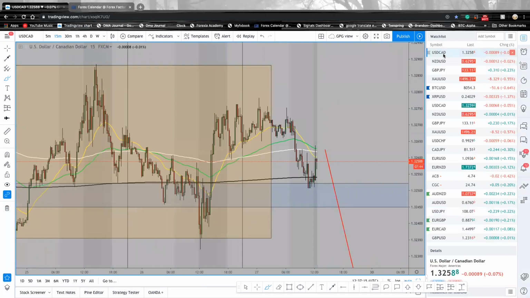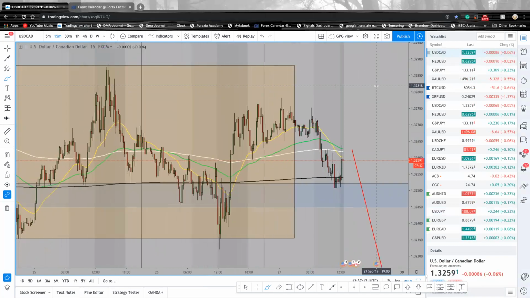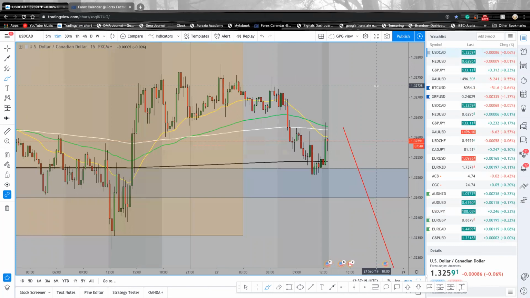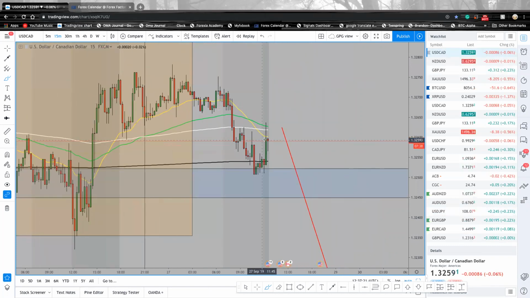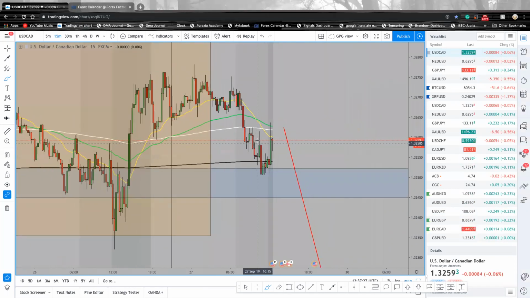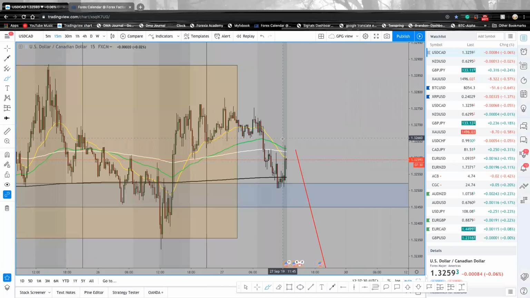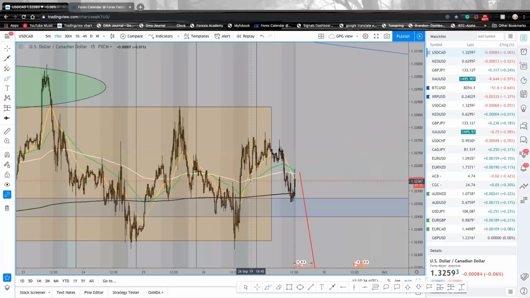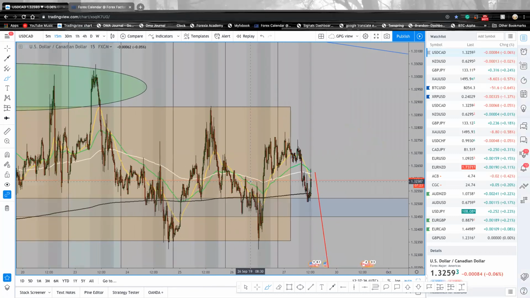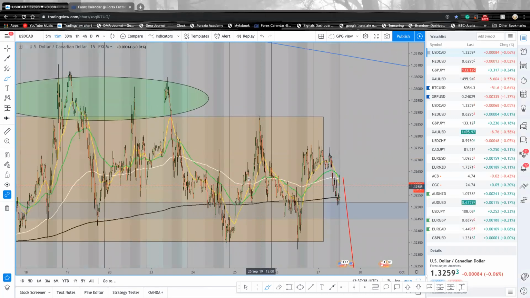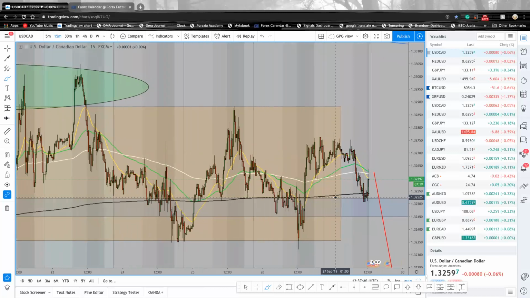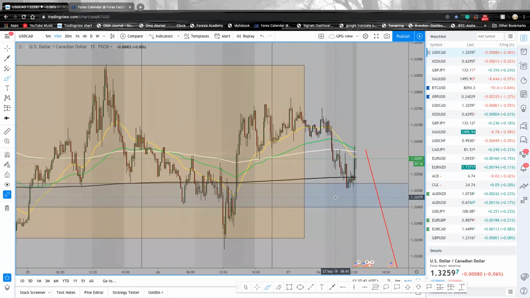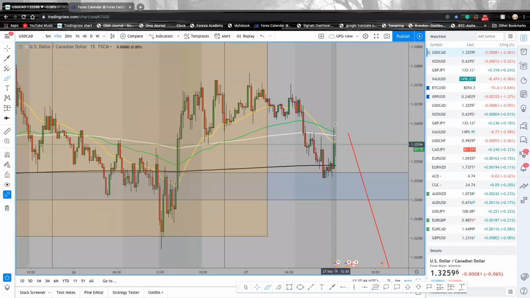USD CAD came up to here, closed as a weekly, so you can actually sell this right now. That rejection of DMA is good, but I'm actually not going to sell it. As I said, I'm done for the week. Price is in a range. There is a family meeting here. I'd rather wait for it, but this rejection looks good.